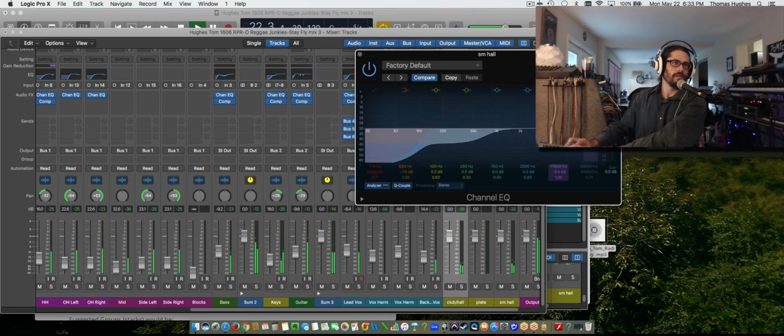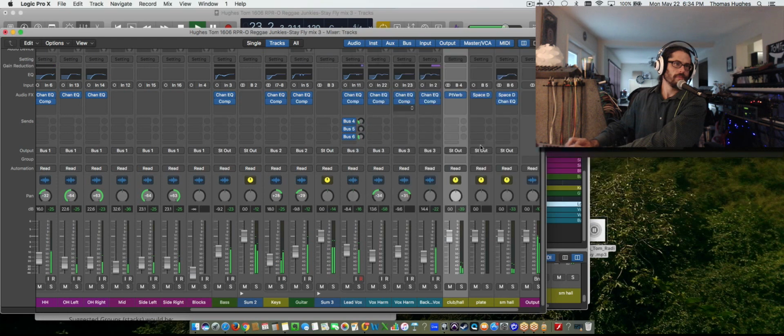And now I've recontoured my EQ to sound a little brighter in the upper mids, but take away some of the high-end reflections. Just because I like that sound. I'll turn it up so you can hear more.